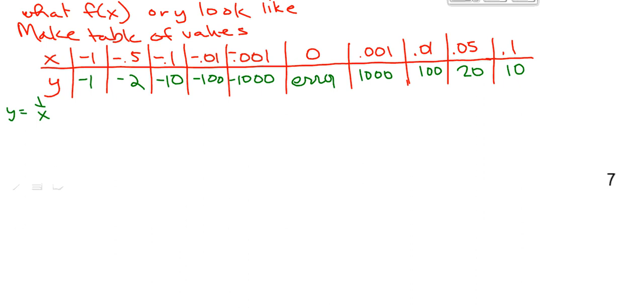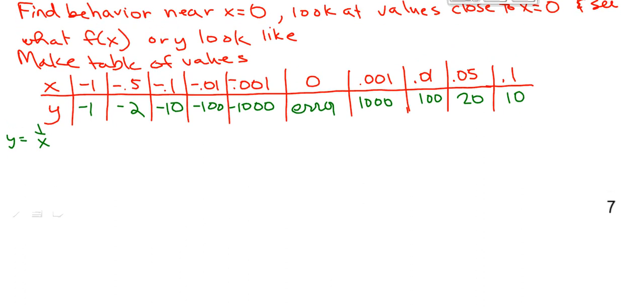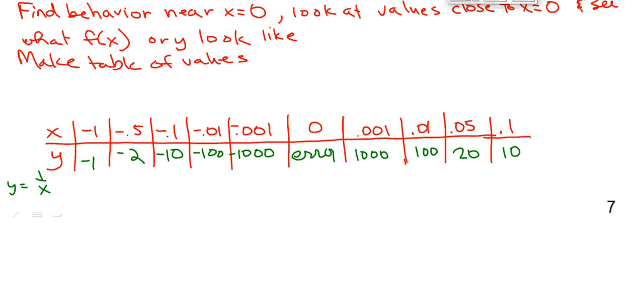When I look at this, I'm going to look at what's happening to my x values and what's happening to my y values. Let me pause this just a moment. Okay, I just paused this to give myself a little bit of space above the table and below the table. So now I'm going to examine what's happening. I want to look at what happens as I get close to this value of 0 that's undefined.